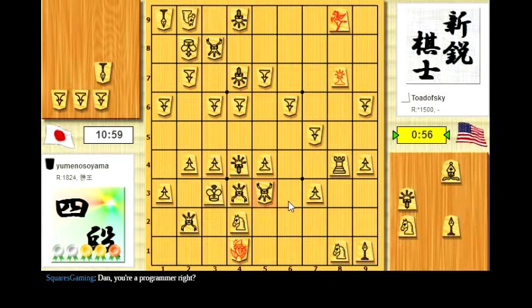Oh, crap. Okay. Yeah, that's forking all my pieces. Alright, we're gonna place the bishop. No, that would lose the bishop. That'd be awful. Not gonna do that. Do this to defend the damn knight. Alright, so my knight's defended.